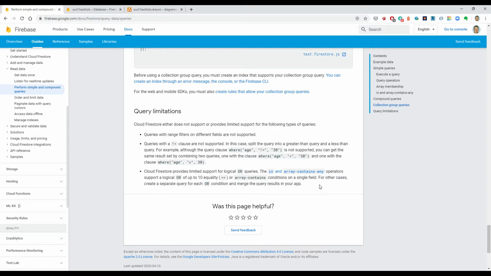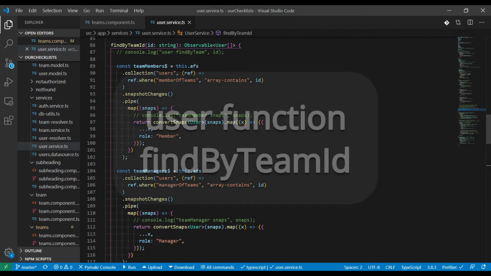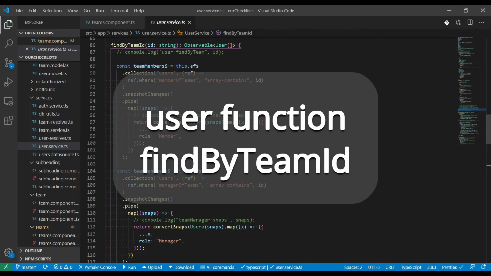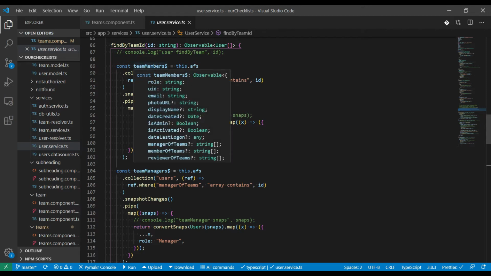So the way I got around that, if we go to my code, is to actually do 3 queries. So doing a query across the users on each of the arrays in the user record, and then combining those resulting queries. So getting the queries in this case as an observable. I do a query for team members.